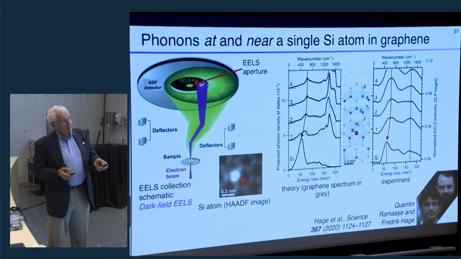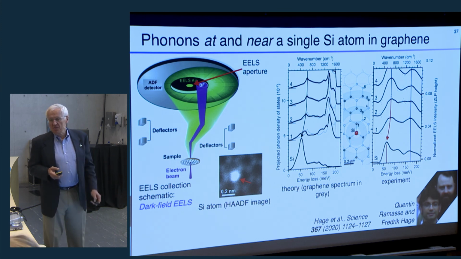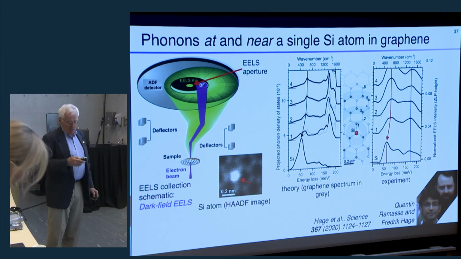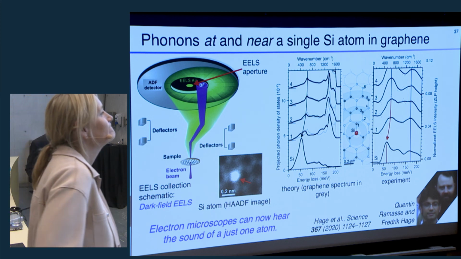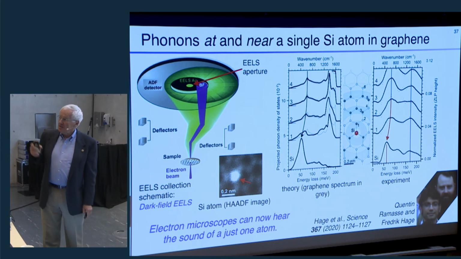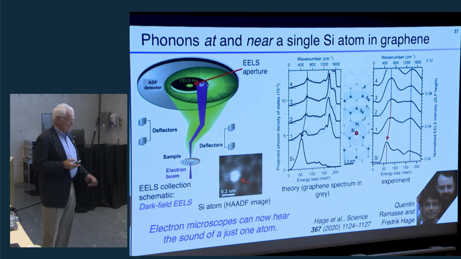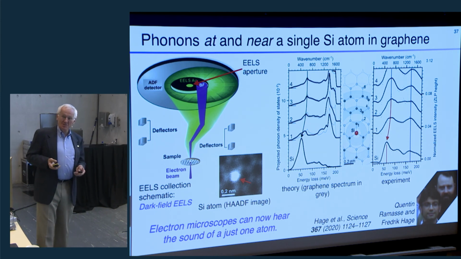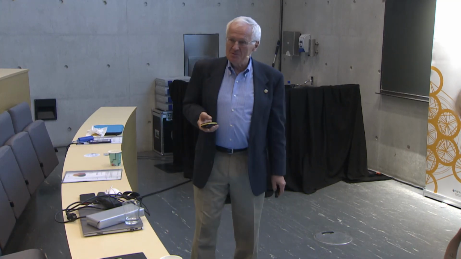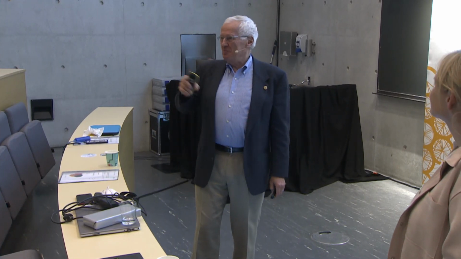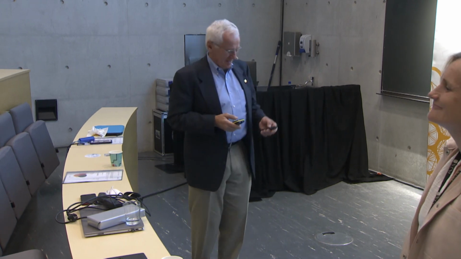There's more background signal in here. I think they probably assumed that the probe was a little bit more ideal. Real probes have a little bit of tail, so there's a bit of signal coming from sites 1 and 2, adding themselves to the silicon. So the moral of that one is electron microscopes can now hear the tiny ping of one atom as it's vibrating. That's something, if you asked me 10 years ago, will we be at this point, 2022, I would say, wake me up, I must be dreaming about this thing.